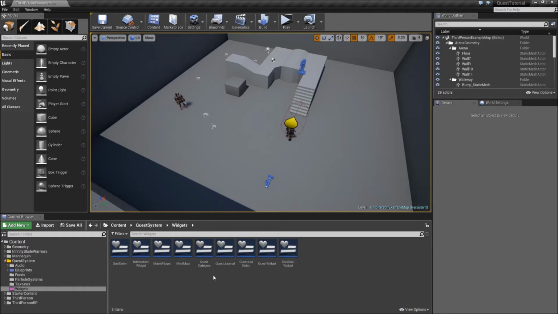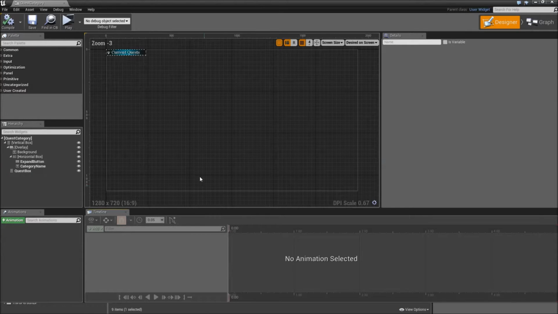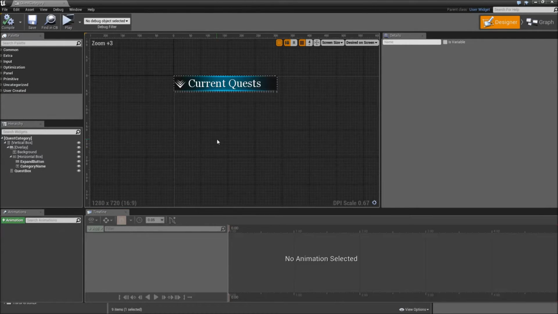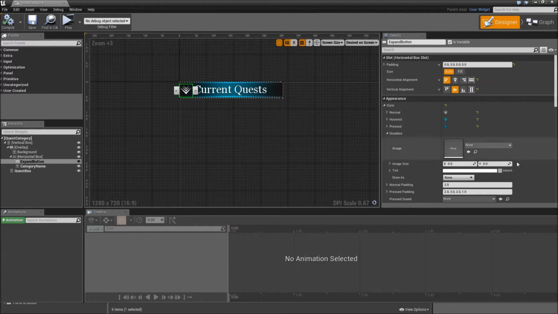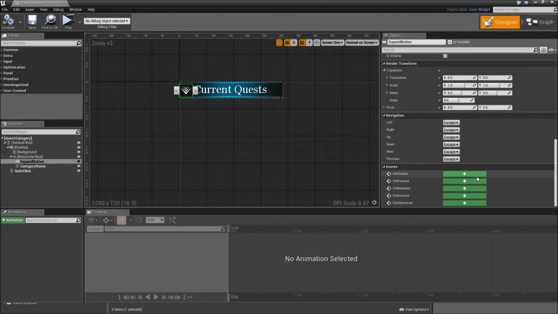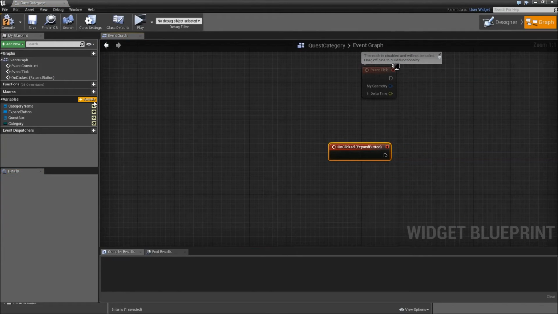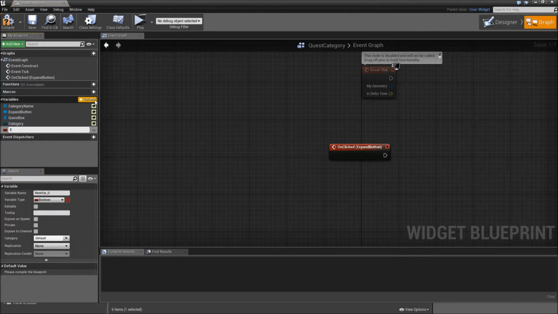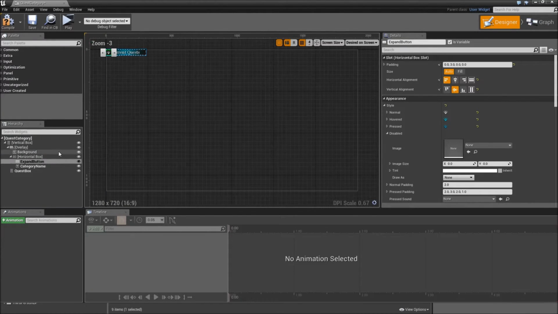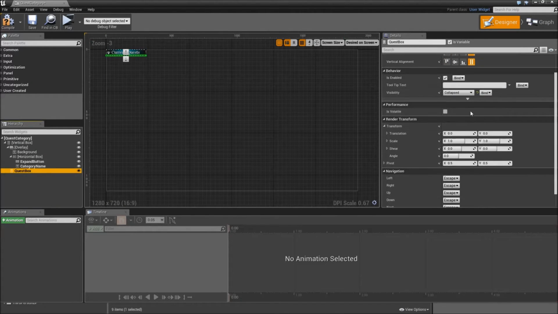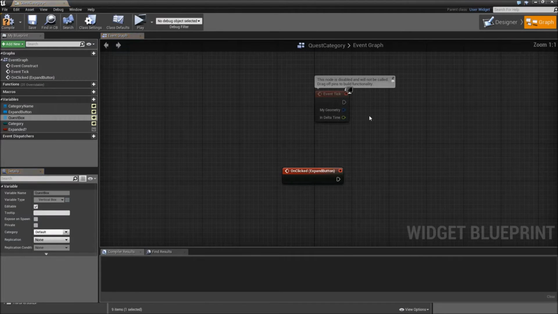In today's video we're gonna wrap up the implementation of our journal widget, so let's get started. First off, let's go to our quest category widget, because we did not implement any functionality here just yet, so we will do that. Let's select our expand button and add an onClick event for that. Also, we will create a variable here of the type boolean, which is called expanded, so that we expand that category or not. Default for that will be false, and our quest box is set to collapse by default.